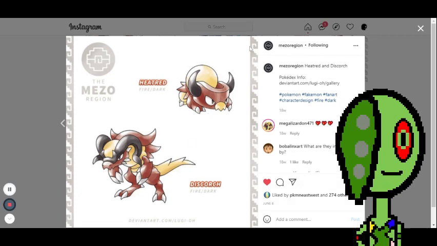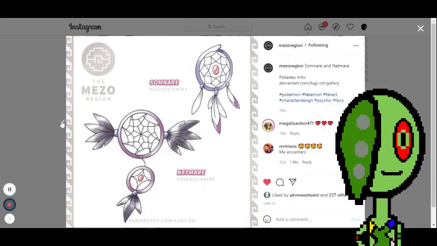Then we got Hitchrick and Discourse. Very cool, pretty like fire. It's a fire monster, you know, monster type thing. Not really much to say, you know. But yeah, very cool and stuff. And then we got a little dream catcher. Definitely gives me like Secret Vibes, Kiff Clee type of thing, Cafe, you know.